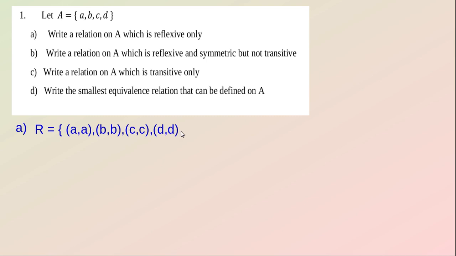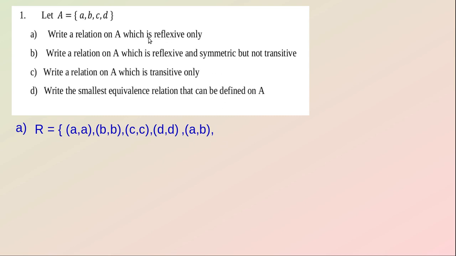Okay. To make it not symmetric, I am going to write an element, that is AB. Now the relation is reflexive, not symmetric, because AB is here, BA is not here. What about the transitivity? Clearly, the relation is transitive. Why? AA belongs to R, AB belongs to R, then AB again belongs to R. Another example, AB belongs to R, BB belongs to R, then AB belongs to R. Hence, this relation is transitive. Then what is the peculiarity of this relation now? The relation is reflexive, not symmetric, but transitive.